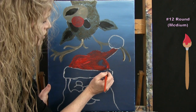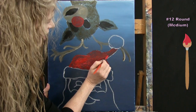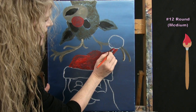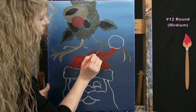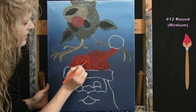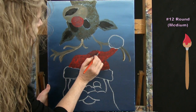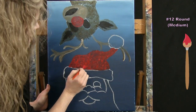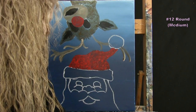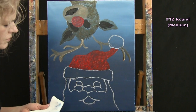And what I'm also going to do is start on this hat. I got the paint on there, but then I'm just going to dot my brush on that wet paint so I can have a little bit of texture starting to appear in this hat, so it looks nice and fluffy and like it's really going to keep his head warm. And then I'm going to wash and dry my brush because I need to paint in the other areas of my Santa.